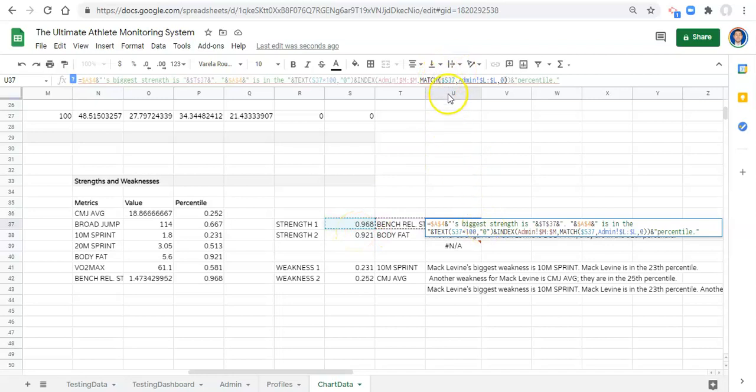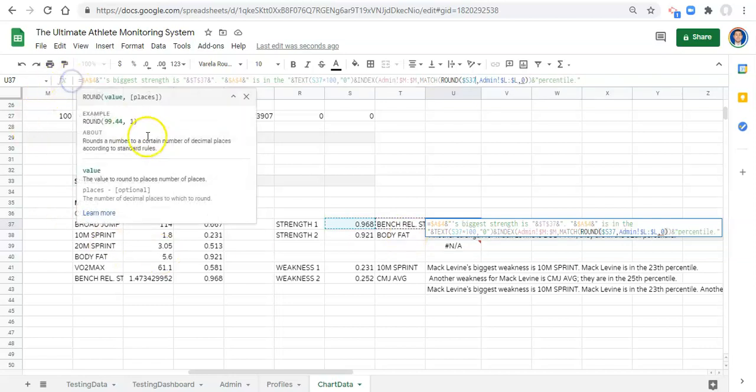And how we can do that is right before we say S37, or where that percentile is, we can do ROUND, which is a formula, open parenthesis, and what ROUND needs is a value, which is S37, and the number of decimal places.